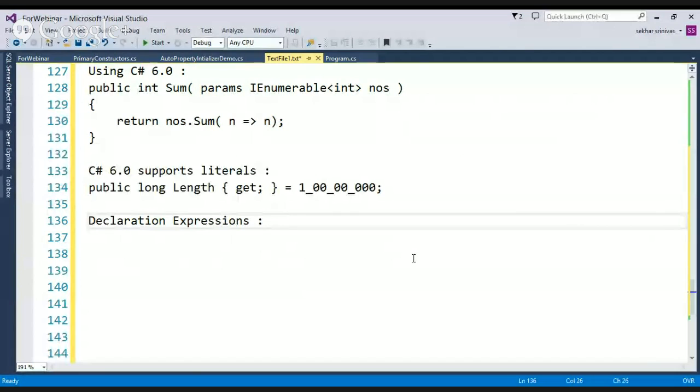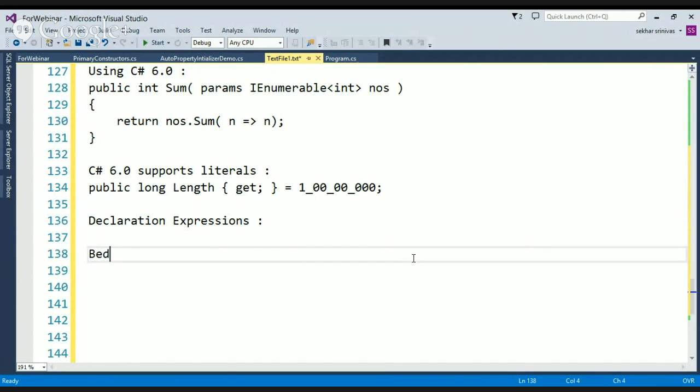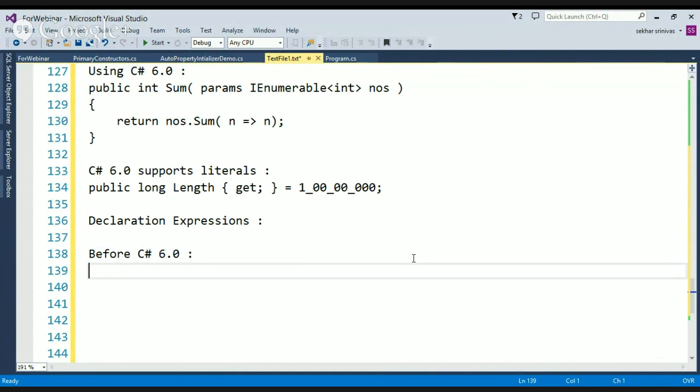So what is this? Before C Sharp 6.0, if I wanted to use some particular member, I had to first define that member, then use it.